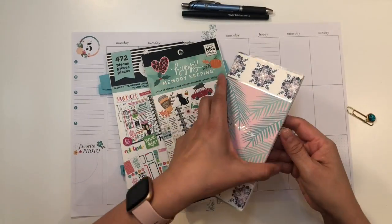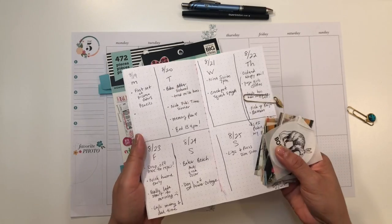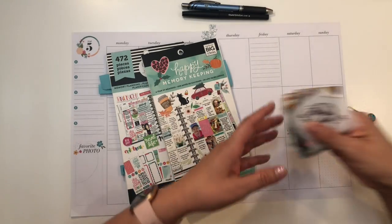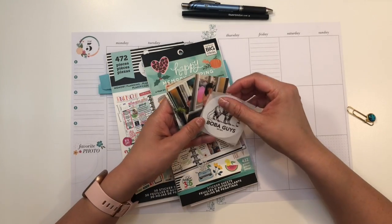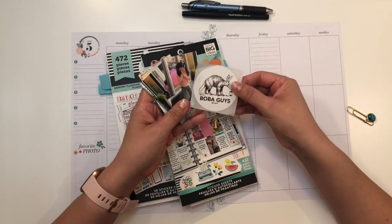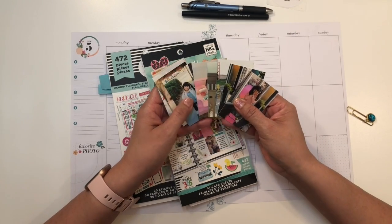This is my notebook. This is where I kind of go back and write down what I did in the week, what I want to remember. I don't know what this would be called, just a memory sticker. I don't know if that's ephemera. I don't know if that's the correct term.